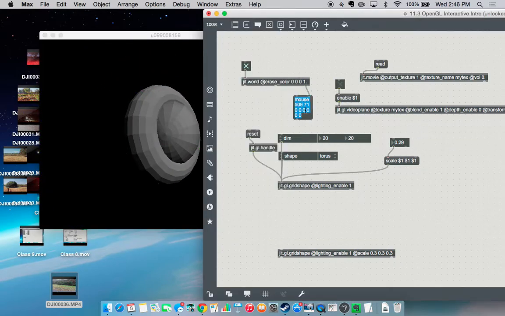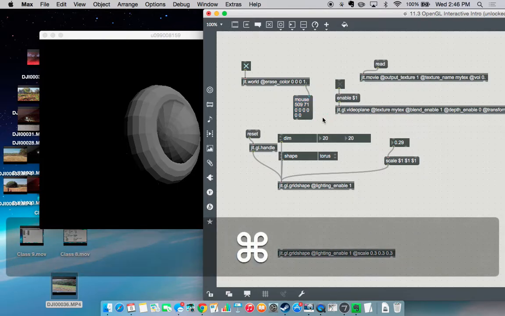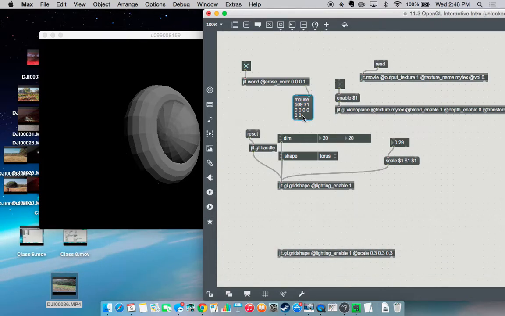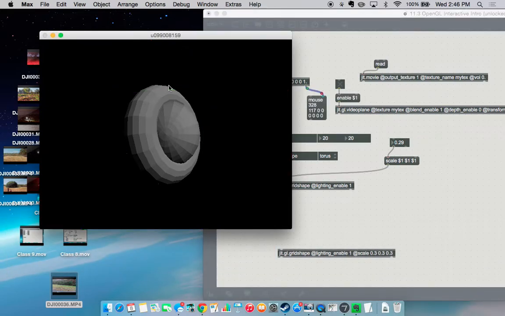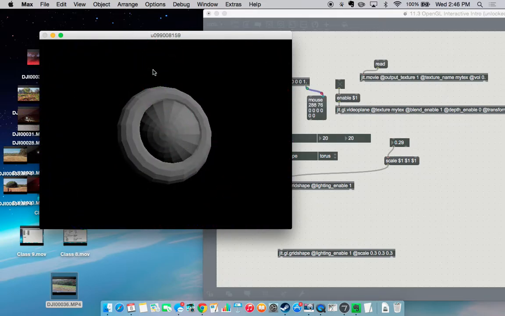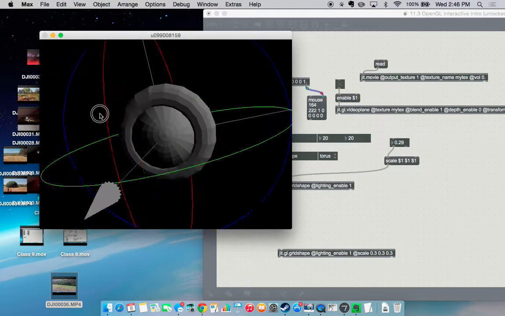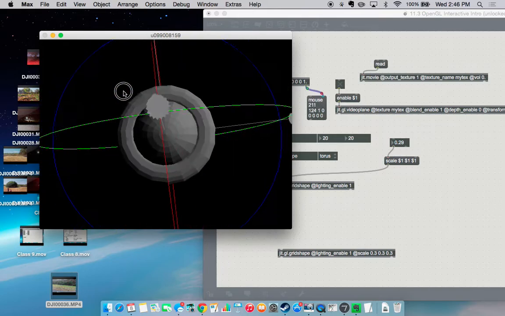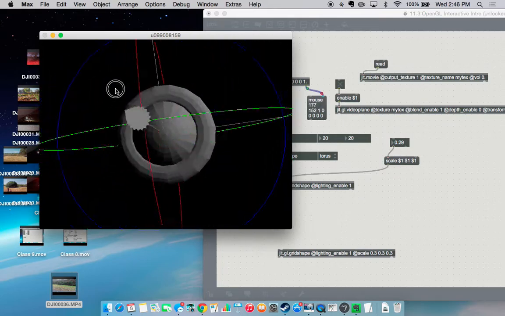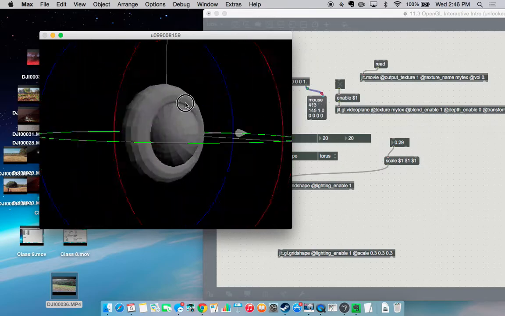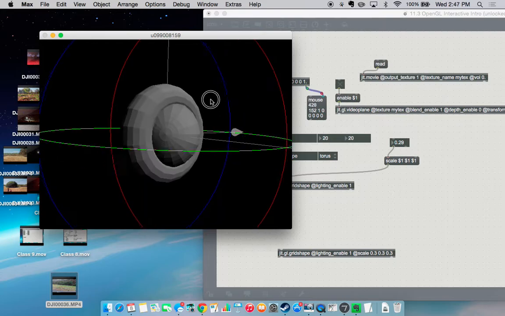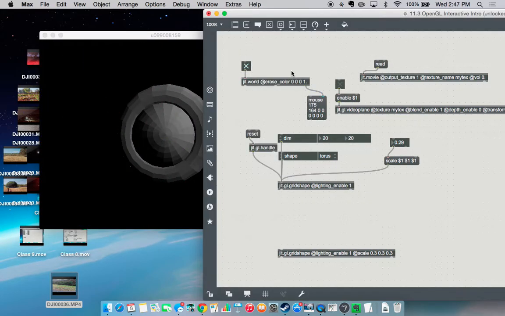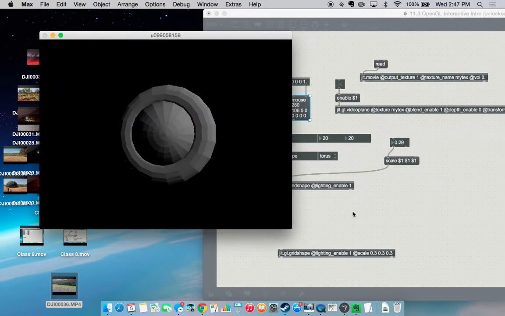So we can use that. Actually, let's use that. I think that's better than the way I did it earlier. So all you have to do is take the message coming out of here. If you're highlighted in your window and you click and drag your mouse around, it will send the word mouse out with a bunch of different values. Why is only one shape moving? Because that handle is only attached to that shape, and you don't have a handle on the other shape. Gotcha. That makes sense. All right, but that's okay. We're going to have the handle move around this shape, and we're going to have the mouse move around the other shape.